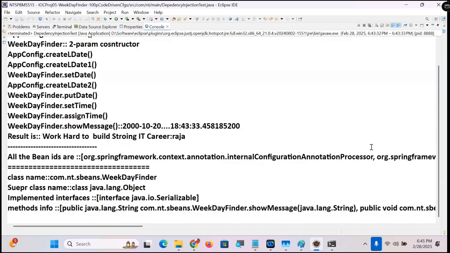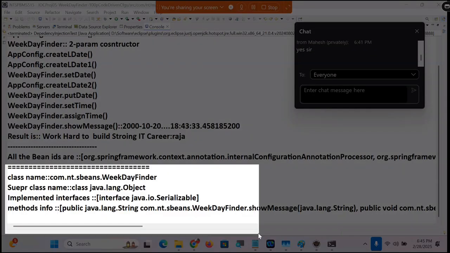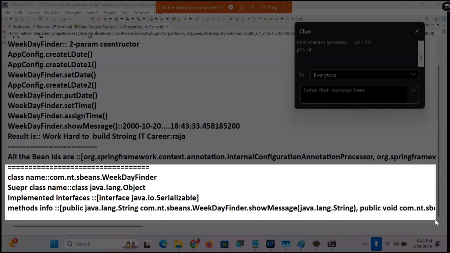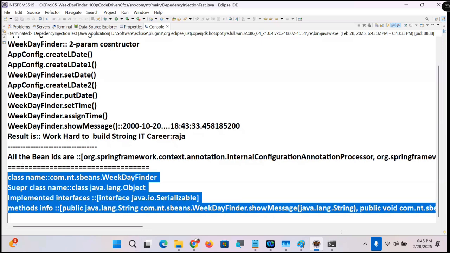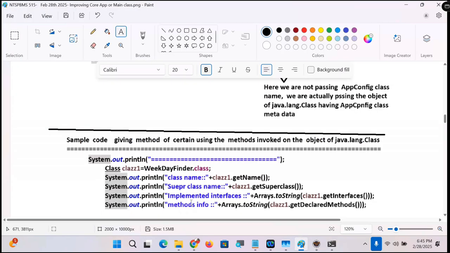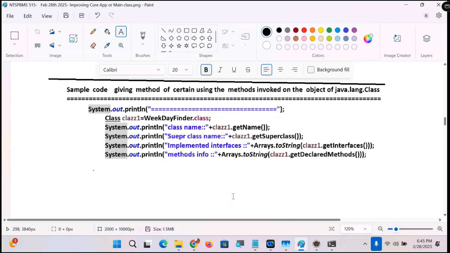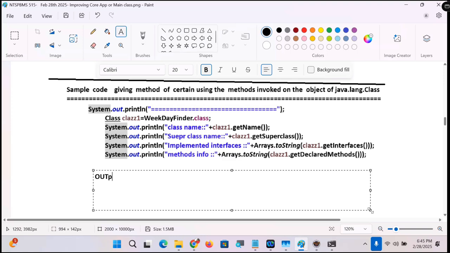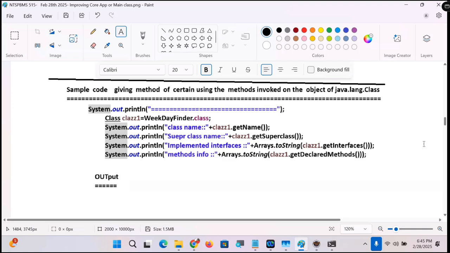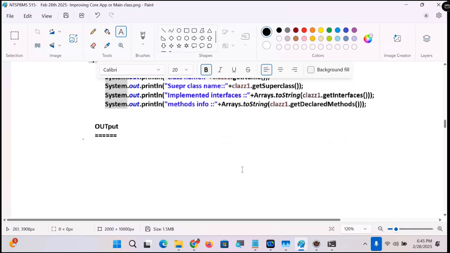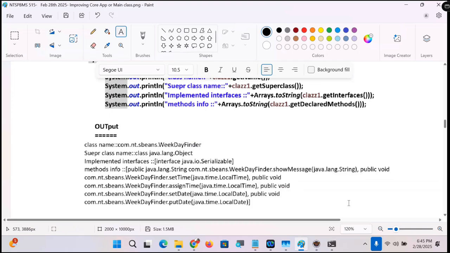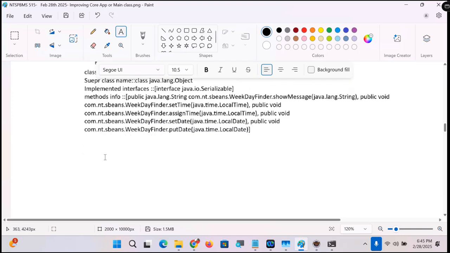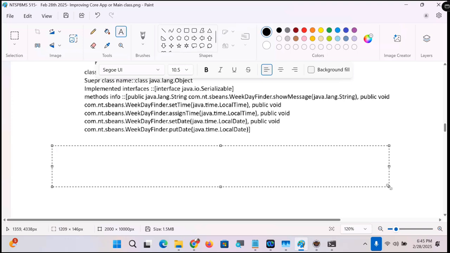Here is the output we are having or not, guys? Super. Next, boss.